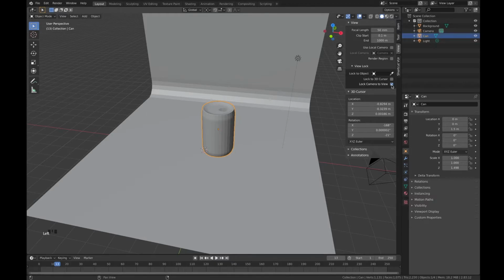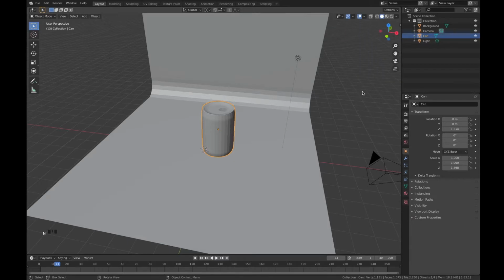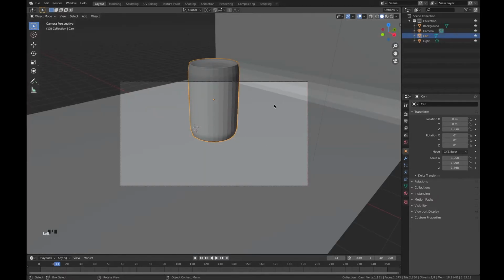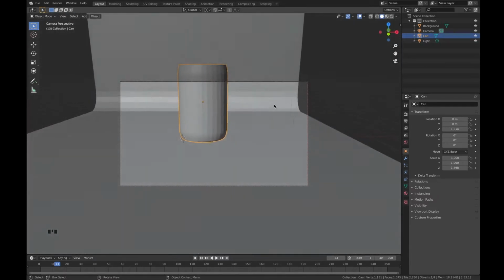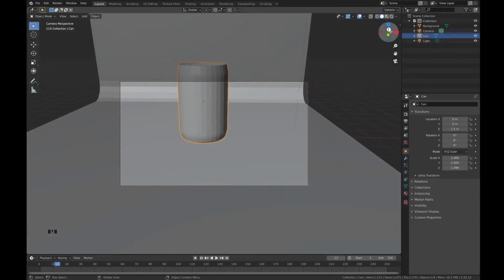So I'll just mark it, and I will click N on the keyboard again to close the panel. So now when I go into the camera mode, I just click on the camera icon, and when I'm here, I can just move around and change the position. I can just use the gizmo here to zoom out.